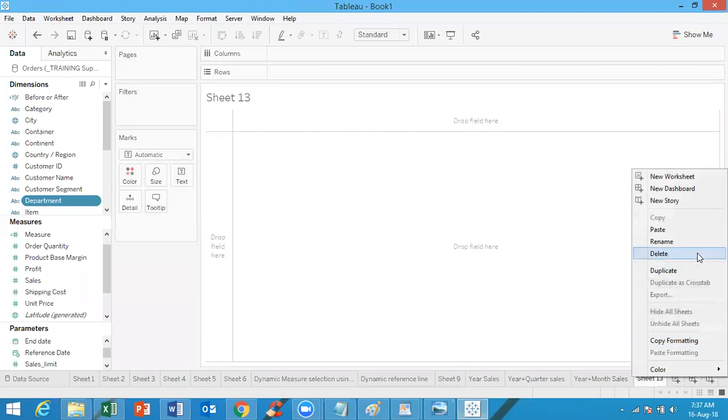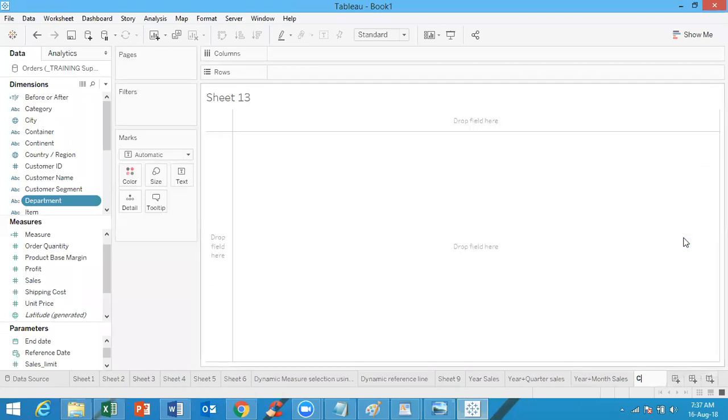Maybe we'll have one more sheet, continent sales. So there we have 4 sheets here.